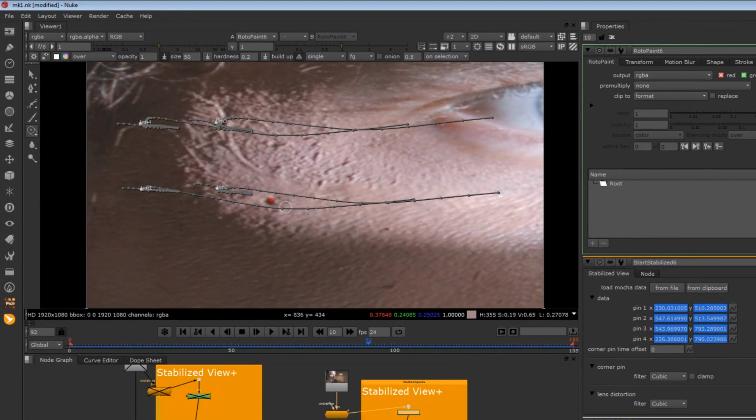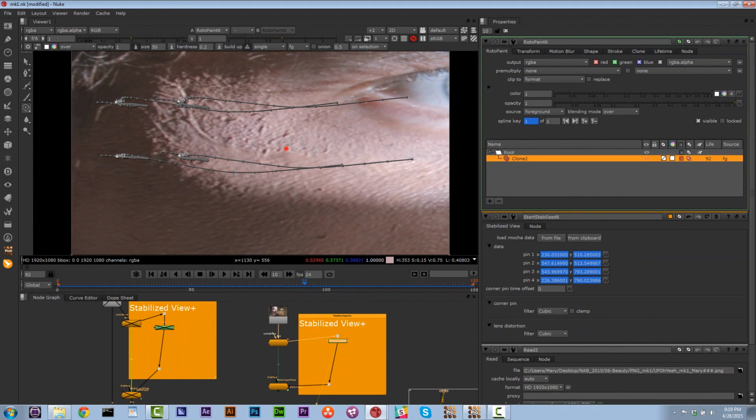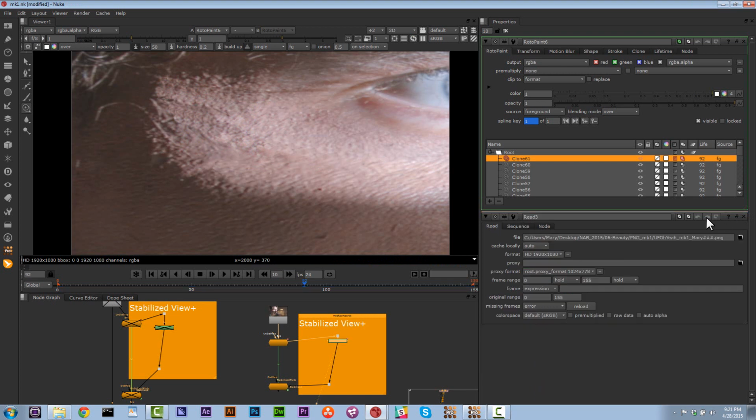So we're going to offset this by about that much, and I can start to paint some of this out, just like this. It's really important when we're painting to paint on the angle that our shadows go on. You can see we're just painting out some of the messy hairs where the hairs got stuck in the spirit gum, or, well, it's not spirit gum, it's latex that they were using to put this guy's fat suit on. And if we don't want this tracking data to be in our way, we can just close the node.